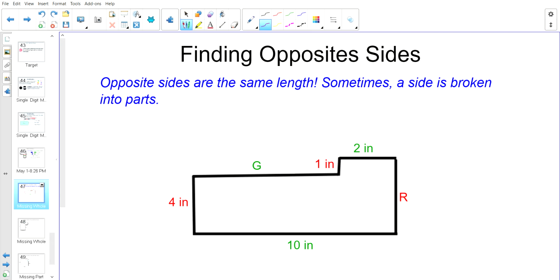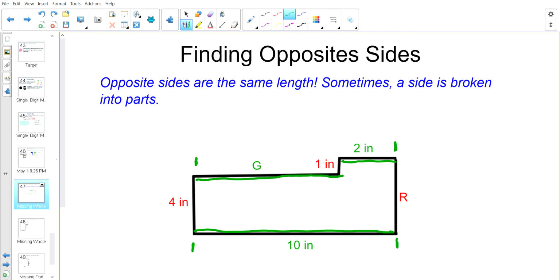Let's start by looking at the horizontal side lengths, or the side lengths that go side to side. One horizontal side length is this 10-inch side length here. Another horizontal side length is side length G, and there's a third horizontal side length, this 2-inch side length here. I'm going to look at these three side lengths and determine which side length goes the whole distance of the entire rectilinear figure. I can see that the entire horizontal side length of this figure goes from here to here, or from here to here.